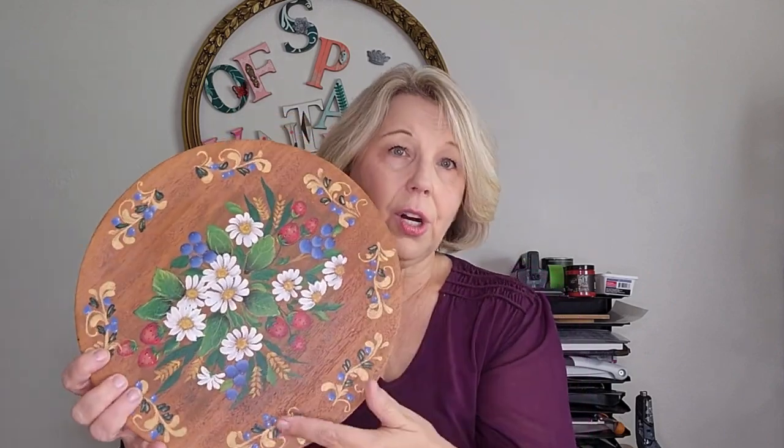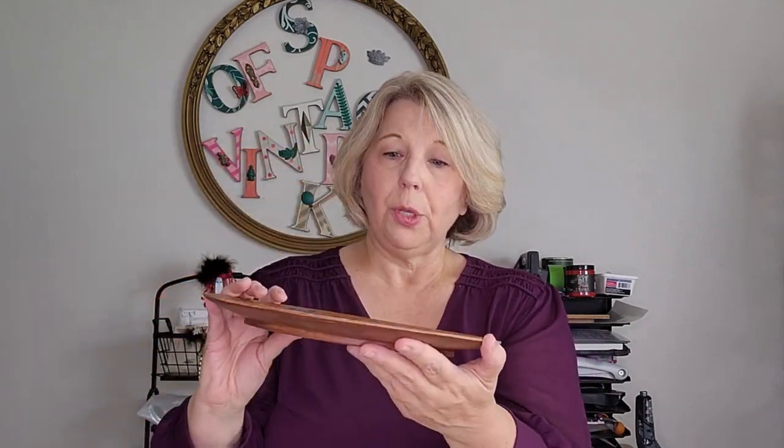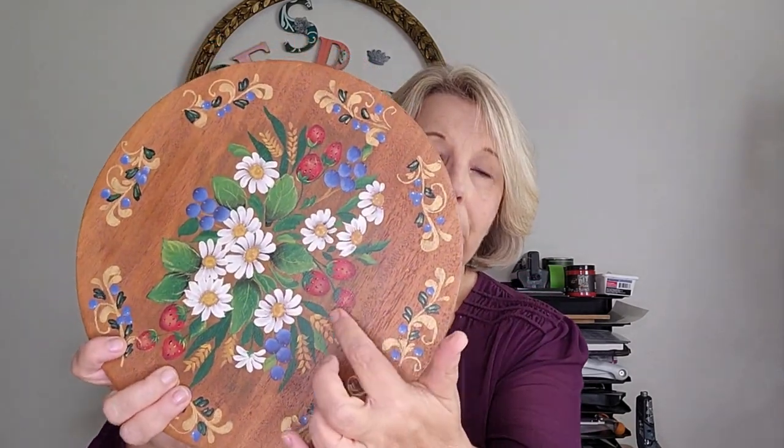So it is not artist signed, but I just thought it was spectacular. I'm going to do a little seal of Big Top on it in order to protect it, because I think this is a stunning piece, beautiful pop of color, lots of strawberries, and we love that over at Collins Street Junction in Plant City because we are the strawberry capital of the world. So look for this coming to Collins Street Junction as well.